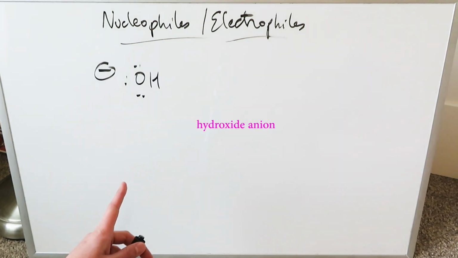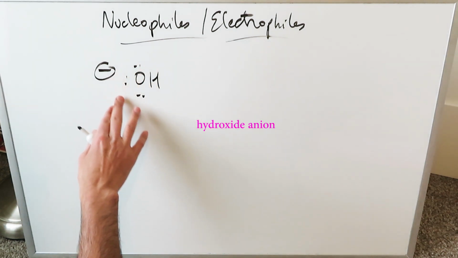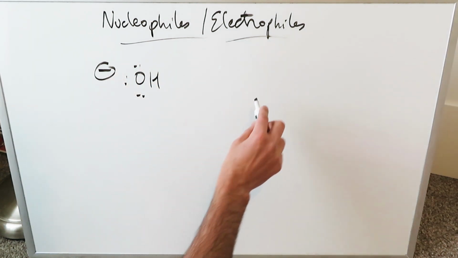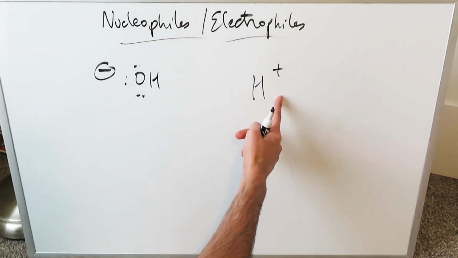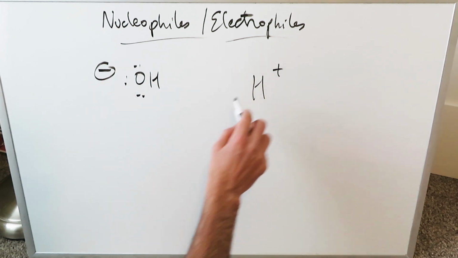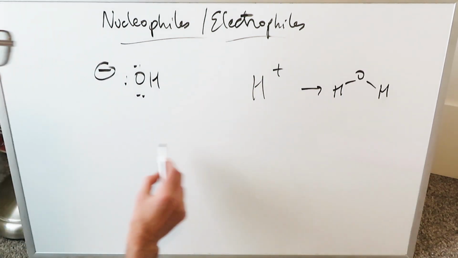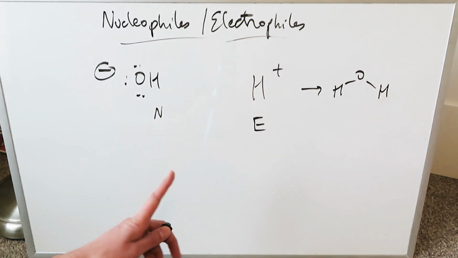Let's look at this example right here. We have a hydroxyl. By means of this negative charge it's carrying and a full octet, it can now find a species that is deficient in terms of its octet, and we have a hydrogen ion, a cation. This can react with that and you know you're going to get water. But here clearly this was your nucleophile, this was your electrophile, but they're charged species.